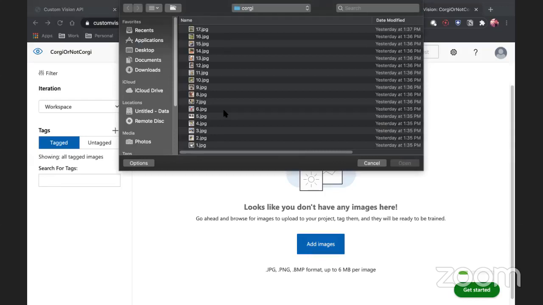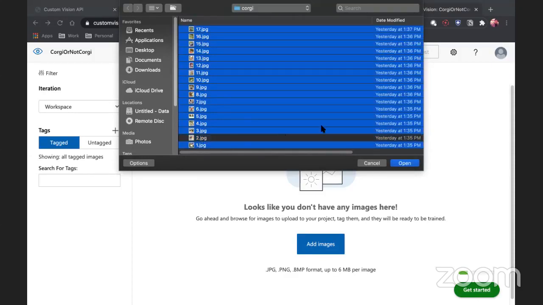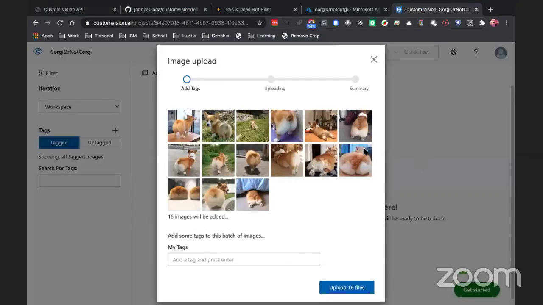Yan. Tapos, so in this case, wala makita. This is corgi, right? So we can select all of them. I'm going to leave 2 out or like, you know, whatever. Para ito yung magiging test natin later pag i-test natin siya. So ayan, makita natin nito yung mga images, and then I can hit tags na corgi siya.